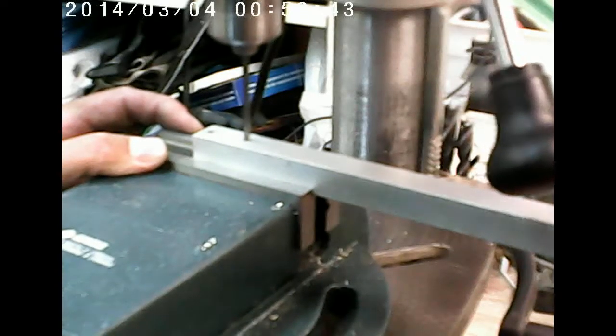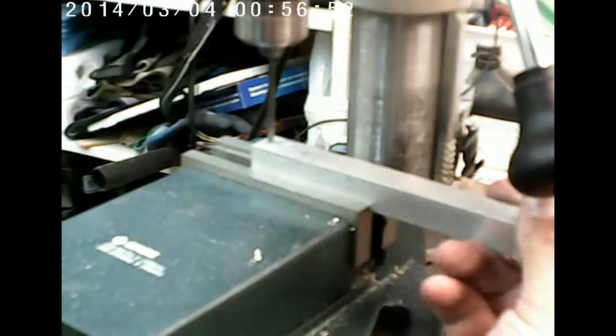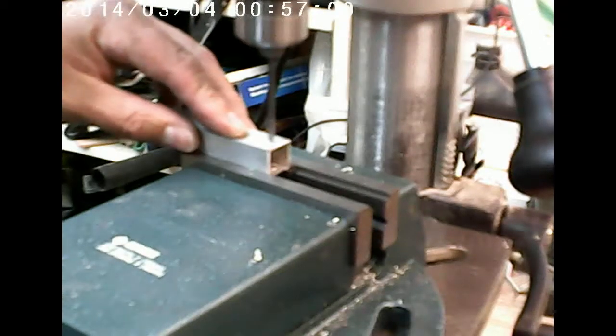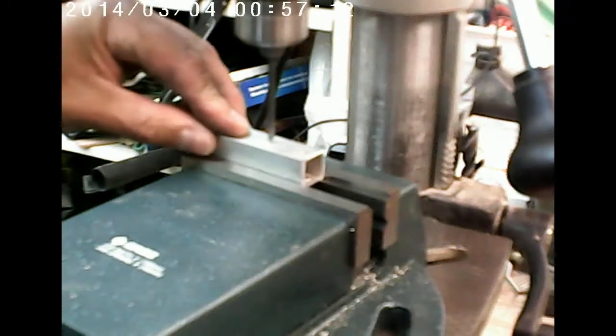It's a valid question: if I have this lovely cross clamp, why am I not using my milling equipment to execute on all of this stuff? I don't really have a good answer to that. Probably just because it's potato quality at this point and I don't really care. But when I build the final version, we're going over to the milling tools — there's no doubt about that.